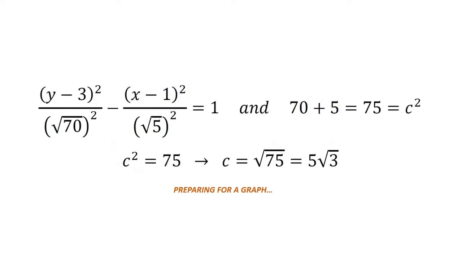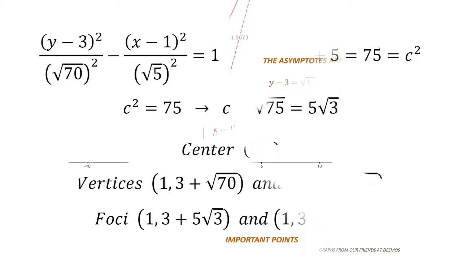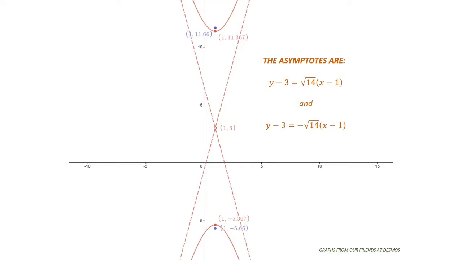So that's our answer, but now we're going to explore further to get some of the graph data from it, and specifically here, getting some lengths so that we can list some important points, such as the center, which comes from the numerator, and the vertices and the foci, which we already found those lengths involved from the denominator of those terms. And here is a graph of what this hyperbola might look like with the asymptotes labeled as well as dashed lines.